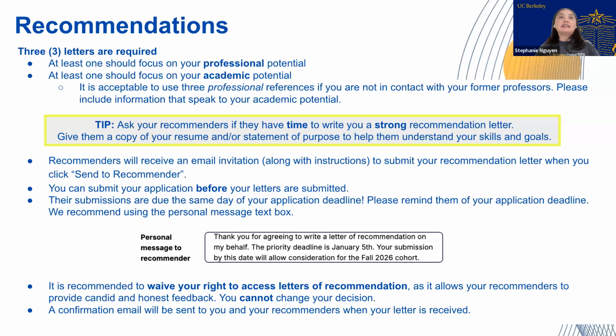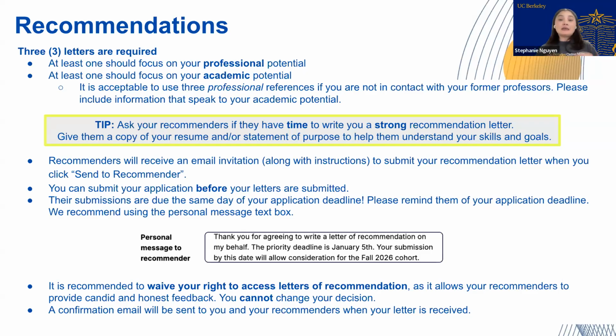For recommendation letters, I know that we get a lot of students that are really hung up on this because they may have been outside of school for 5 years, 3 years, and you're just not in touch with professors anymore. That's okay. Let's go through this checklist first. Ideally, we ask that letters should have one professional letter, and at least one should focus on academic potential.